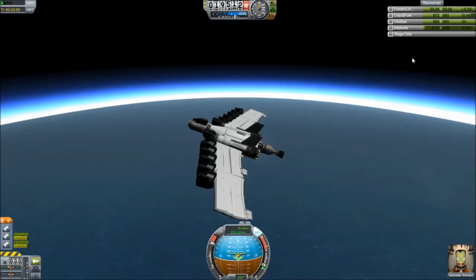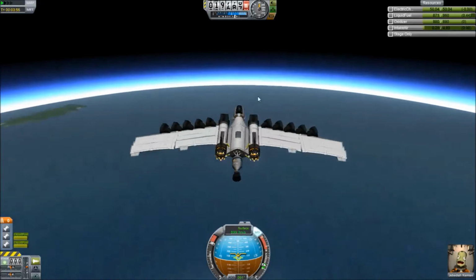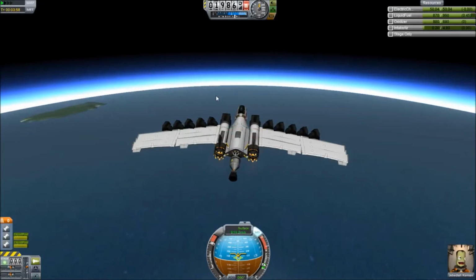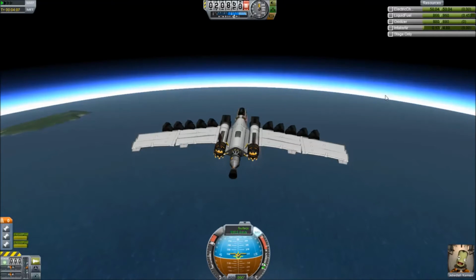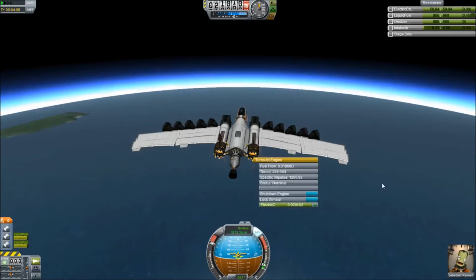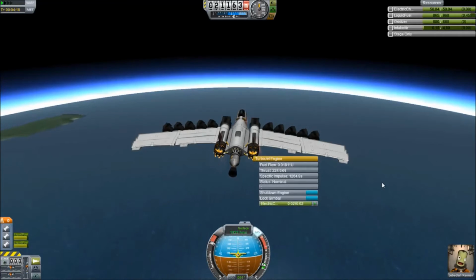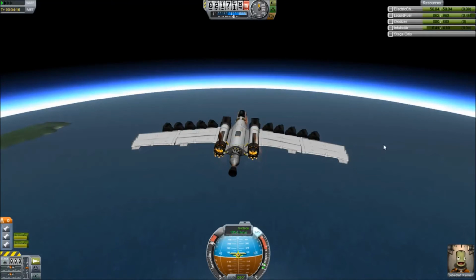Okay, 0.22, we're getting ready to open our next set of air intakes. So that'll be these guys, as soon as we hit 0.15. And notice we're going up a little fast, so I'm going to pitch down a little more. And watch that air intake. That's number one priority. We're going at about 1,000 meters per second, starting to get some re-entry effects. I'm going to point a little lower, and we're just about to open our air intakes. And they're opened. Notice how our intake air jumped.